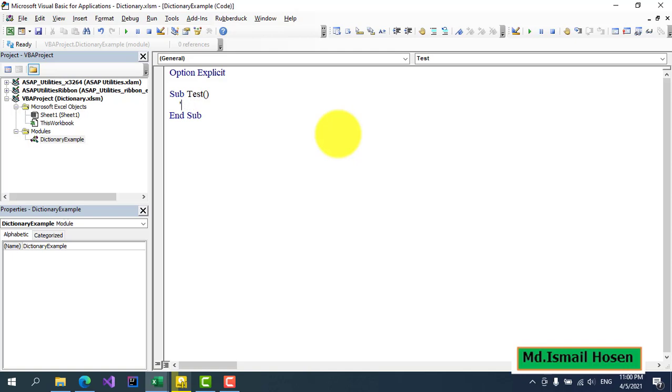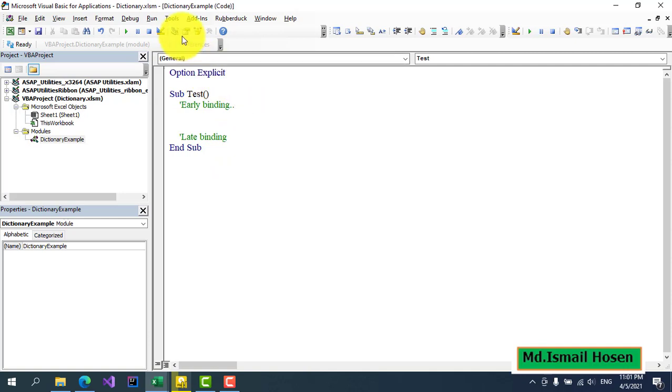Okay, if you want to use early binding or late binding, there are two things. One is early binding, which means you need to enable that DLL or external library, which gives you the opportunity to use this dictionary. Another is late binding. If you use late binding, then you don't need to enable this. Late binding is convenient when you give this code to someone else, so that they do not need to enable that DLL. But early binding has a little performance advantage. It's a little faster than late binding.